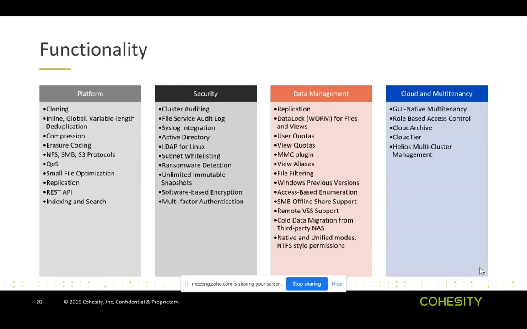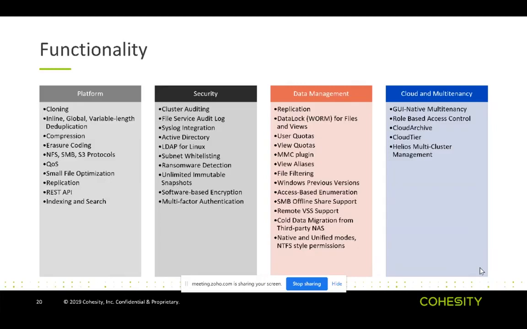Okay. File filtering, this is the ability to allow specific file formats into the file share, where you allow the users to put specific file formats as a whitelist, or you can blacklist them. So you are not allowing them to put, for example, videos or images, right? It depends on the format you need. That is something you can configure within Cohesity here.